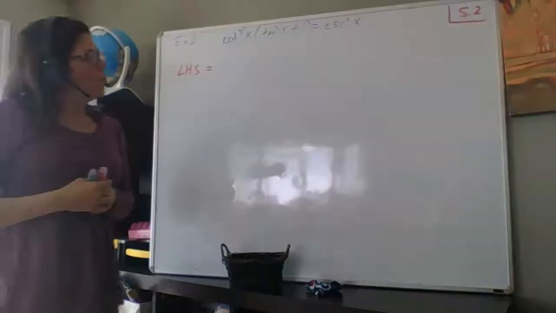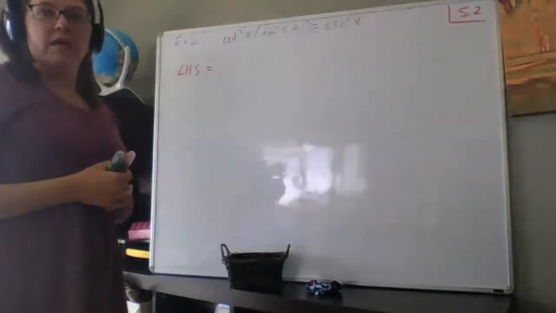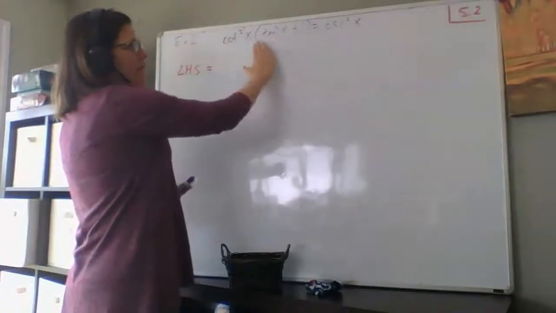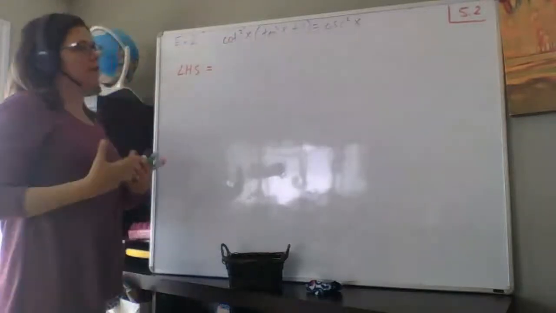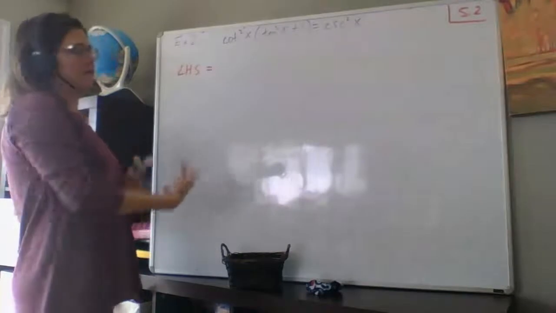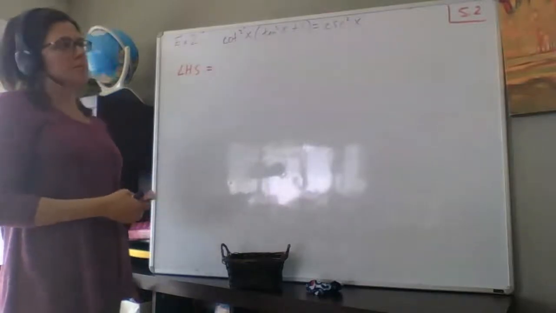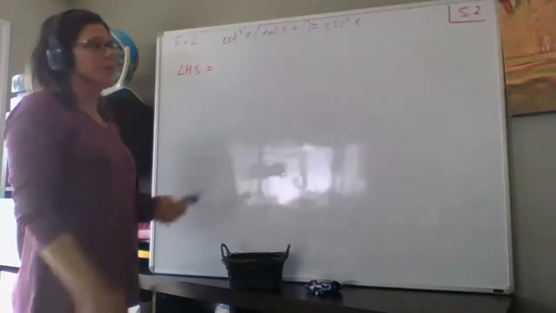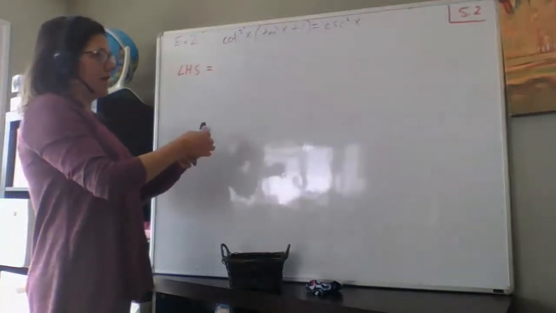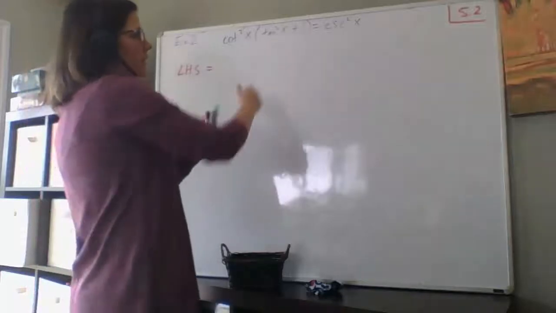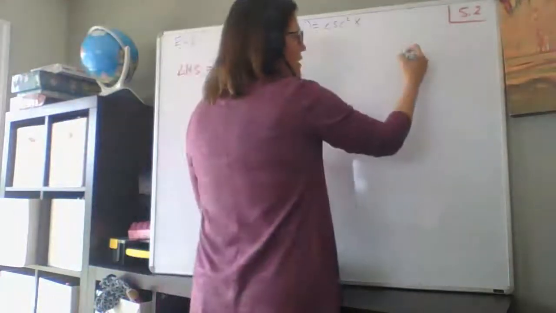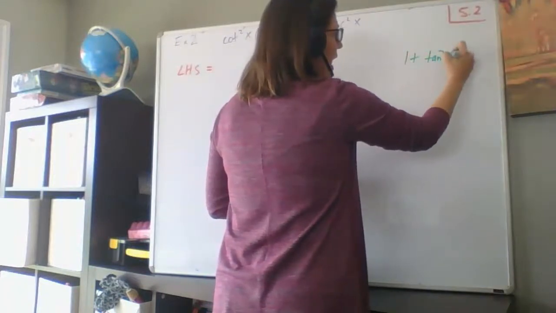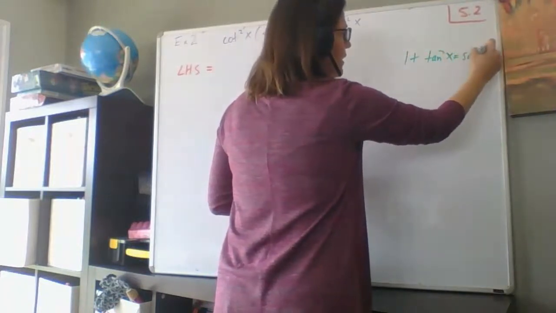One thing we want to look for is, are there any Pythagorean identities in here? And that's one of the things that will really help if you can identify those early on. Sometimes we don't identify them early on and then they will come up later. That's fine too. So if we go ahead and say, oh, there's something with a tangent squared, there is an identity that says 1 plus tangent squared x equals secant squared x.